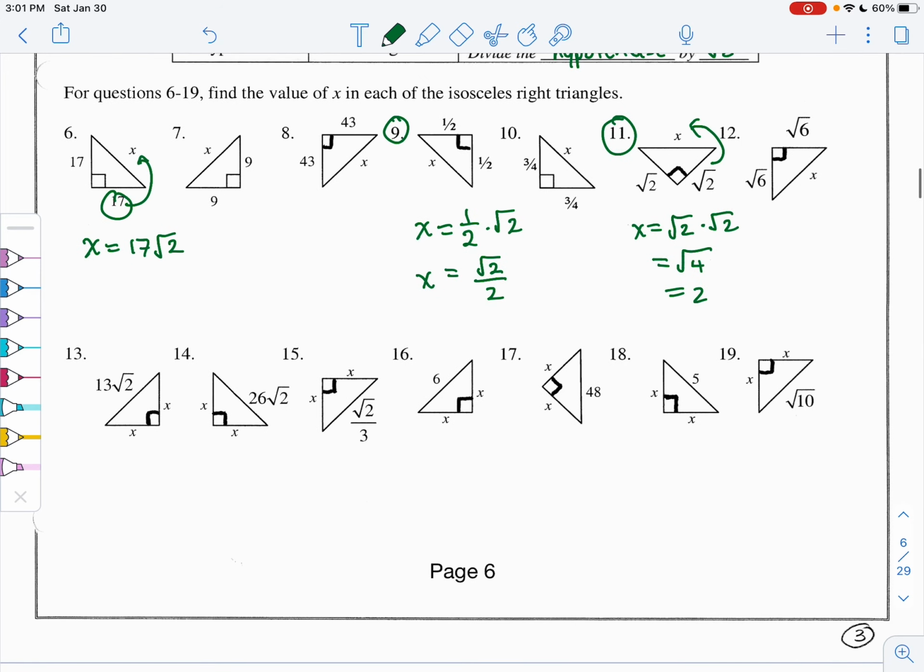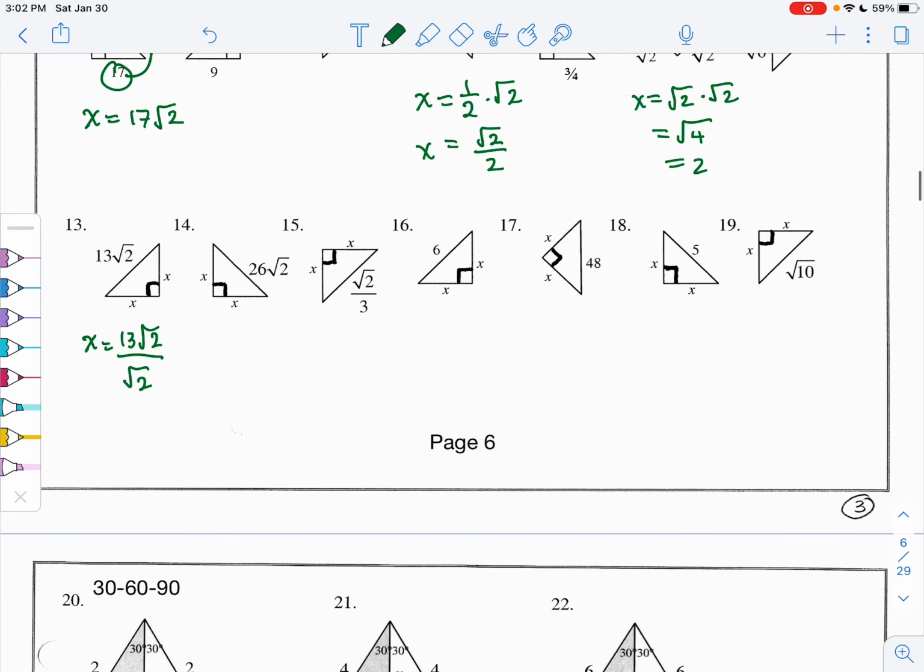Now let's take a look at the row below there. So what is the difference between this top row and this bottom row? Okay, good. We should have said that we are dividing here instead, because we have the hypotenuse and x is now one of the legs. And remember, this is a 45-45-90 triangle, so these are isosceles triangles, so we're going in reverse. So in this case, we take 13 rad 2, the hypotenuse, and we divide by that factor of radical 2. So radical 2 over radical 2 reduces, and we get x equals 13.